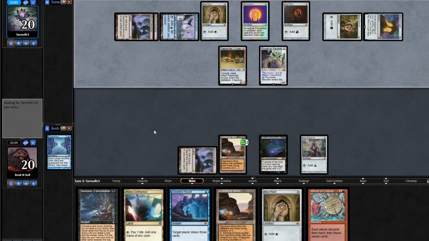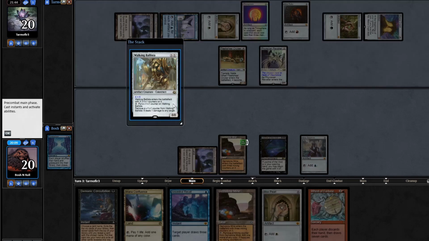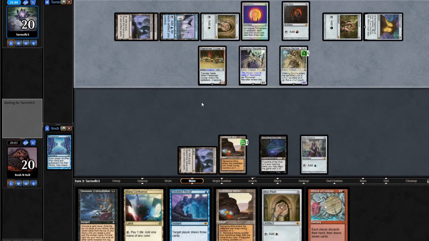Okay, I do have a 2-turn path to victory here. Oh, they named Helm. Okay, they didn't even name the Mox. That makes more sense. I no longer have a 2-turn path to victory. Gotta find something else. This feels like a Stone Coil Serpent or something. They're paying a massive amount for X. Ballista for 5, geez. Okay, so they attack for 5 right now.